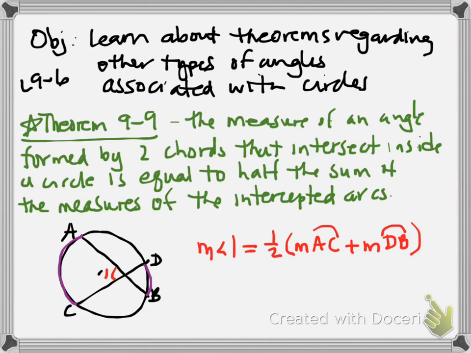So let's go through that. So I'm going to take that diagram, I'm going to add a little bit to it. So this is AB, CD. I'm going to put some, this will be your angle 1, and then I'm going to add an auxiliary line. And then we're going to create two new angles, angle 2 and angle 3 in that upper corner.